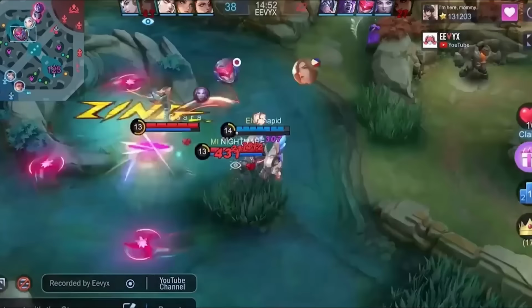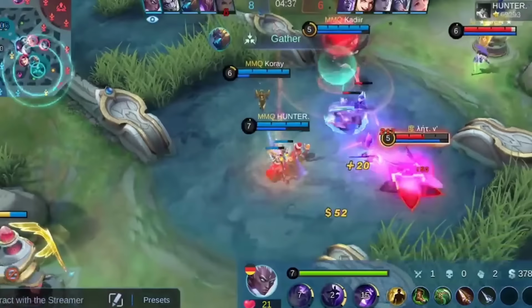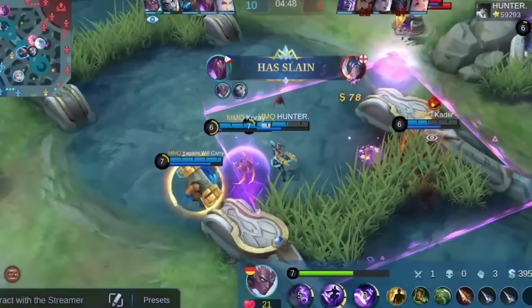Now, we can't make a video about item combos, of course, if we don't talk about the combo that was literally the name for an entire meta. I, of course, talk about the Trinity build combo, consisting of Corrosion Scythe, Demon Hunter Sword, and Golden Staff. This build is amazing for marksmen who want to melt down tanks.